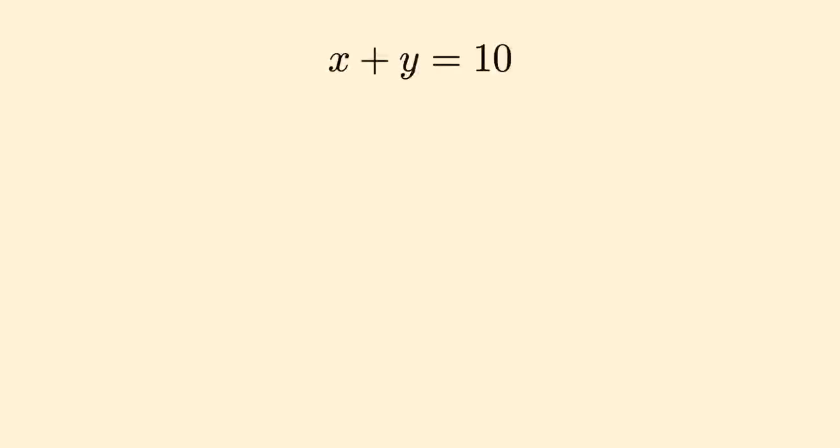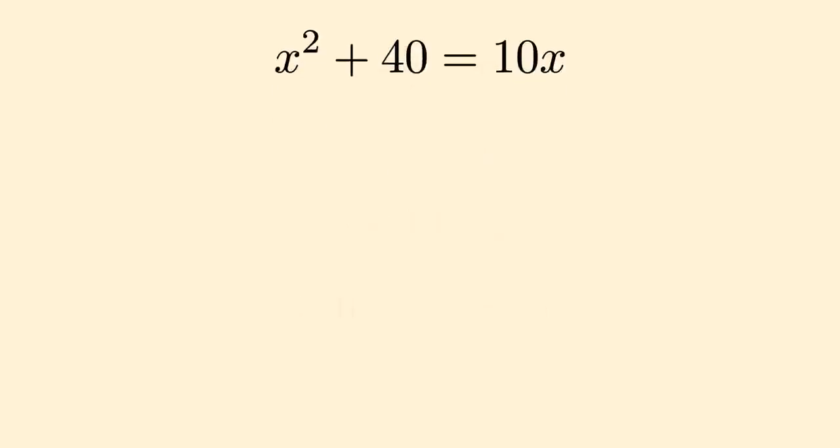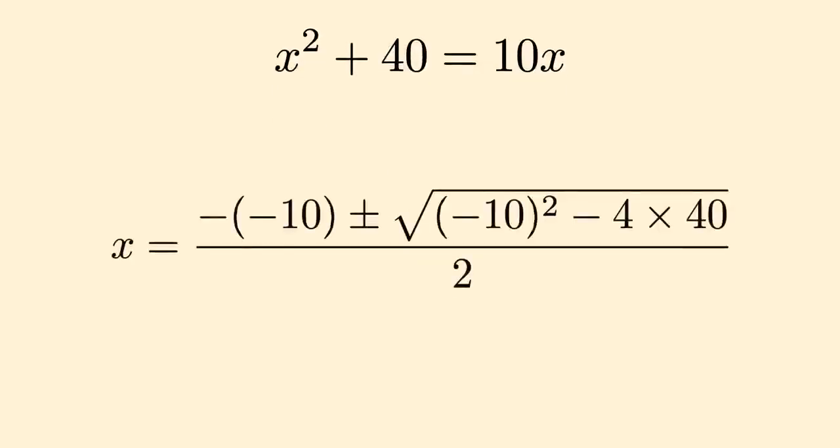Now, this isn't the first time square roots of negatives show up in mathematics. In fact, earlier in Ars Magna is this problem. Find two numbers that add to 10 and multiply to 40. You can combine these equations into the quadratic x squared plus 40 equals 10x. But if you plug this into the quadratic formula, the solutions contain the square roots of negatives.